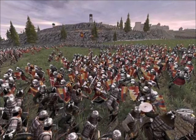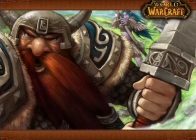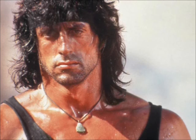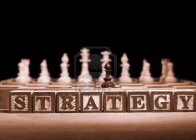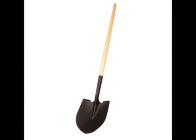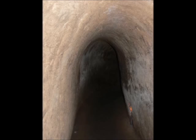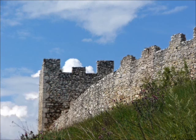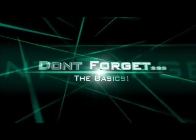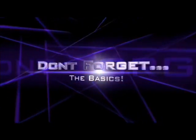Alright, so medieval warfare is more than just a bunch of guys running around with huge swords and thick armor, going all out in the battlefield like they're Rambo. It actually involves much planning and strategy. Believe it or not, a siege warfare technique was mining, in which tunnels were dug under a small part of the enemy wall so then it could collapse. So that totally defeats the purpose of a wall. So there was more than just complicated strategies to medieval warfare.